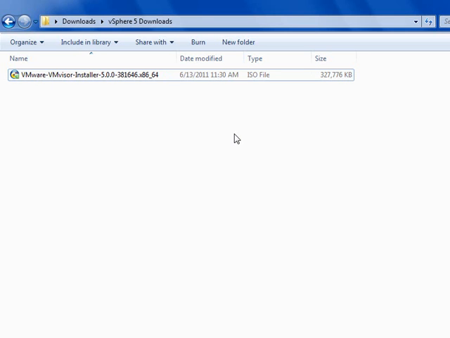Now in my case, because video recording the console of a server where you're installing ESXi is difficult, I'm actually going to be installing ESXi in Workstation for the purposes of this demonstration. That's one way to try out ESXi in a lab environment, but of course you cannot use it in any way for production. So before I do that, let's go back to our slides where I want to cover the ESXi installation steps.